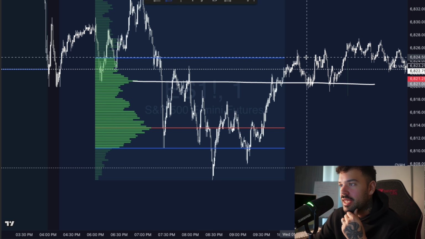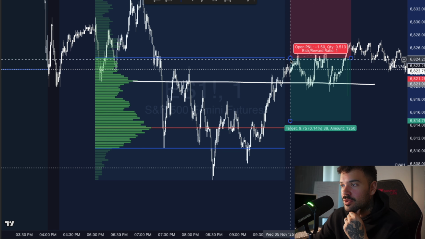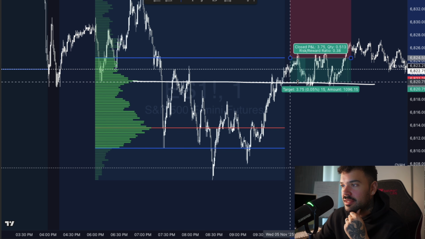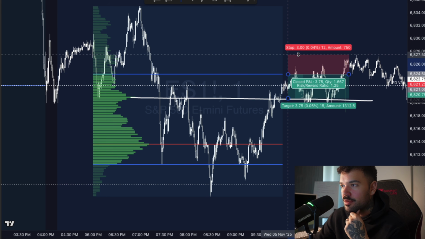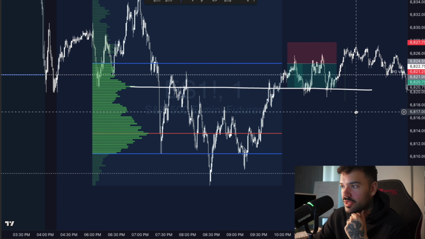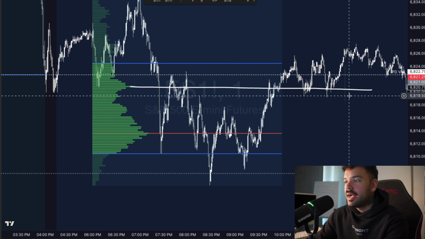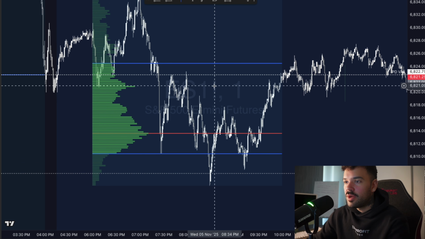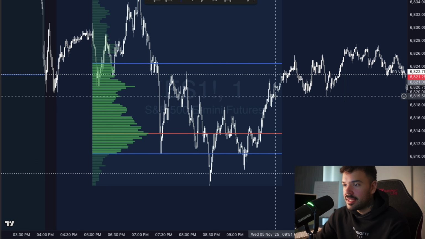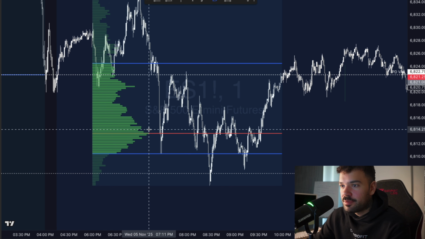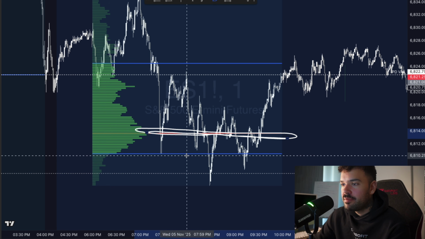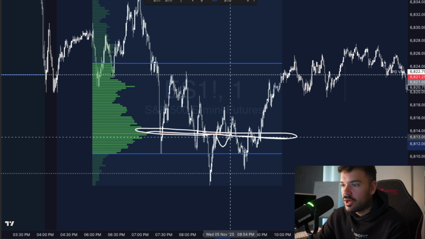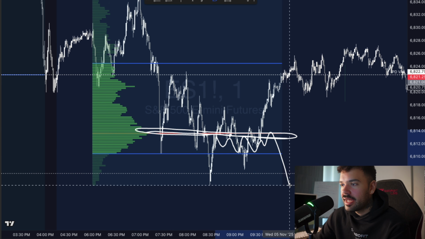The valid approach here would be you could short at the value high, but the sensible thing would be to make it nothing more than a small scalp and take profit at that opposing support level, which yes, you could have done one or two times. And then the other clue as to why you would not want to look at fading this the next time around is that the point of control of the current session actually shifted down, which would be a bearish sign if price was able to hold below point of control and continue down.